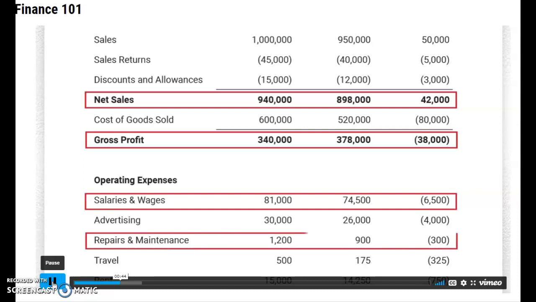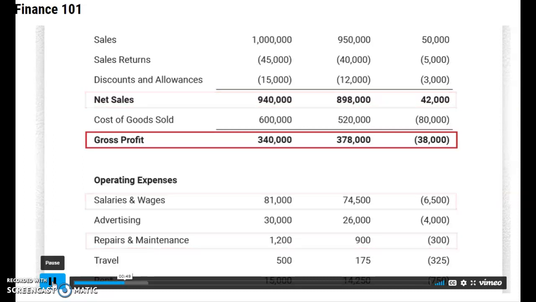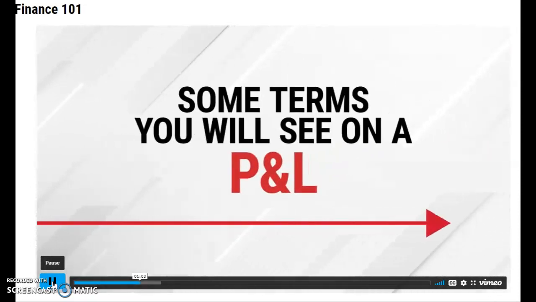What is it saying? It may just look like numbers, and well, that's true, but if you learn to understand the numbers in your P&L, it can tell you what you need to know or want to know about the profitability of your business. Your P&L is your output for all your actions in your business. It will tell you what you need to know, good or bad, and help you make decisions to drive profitability.